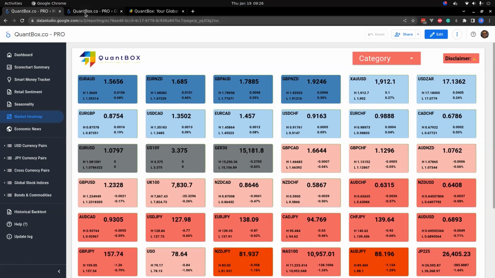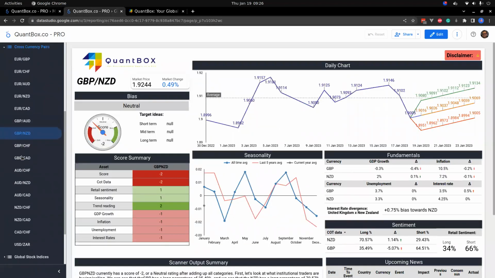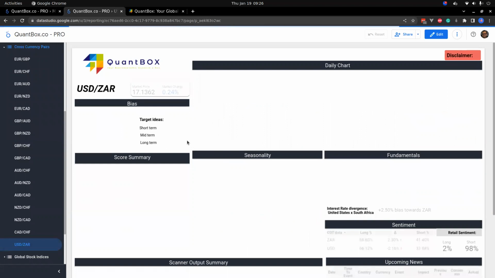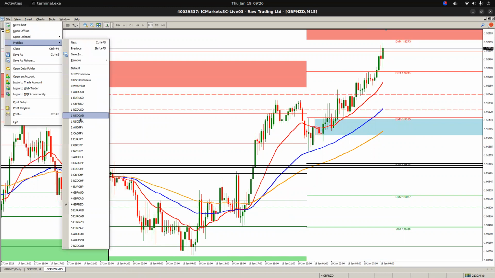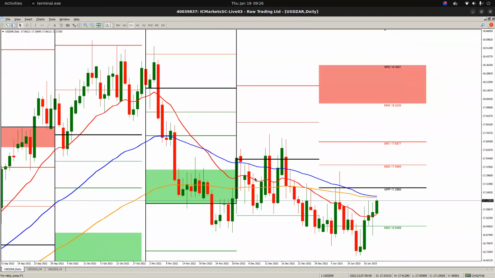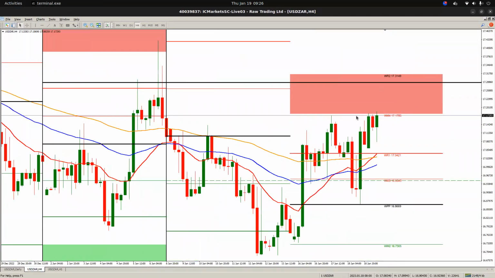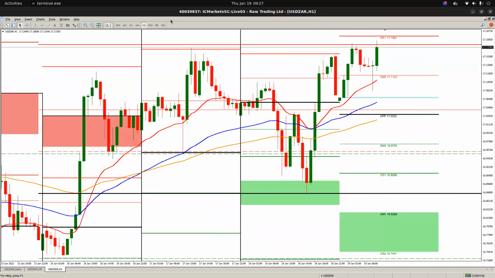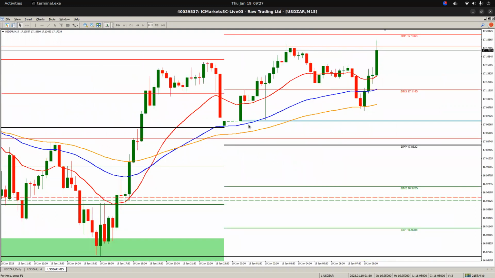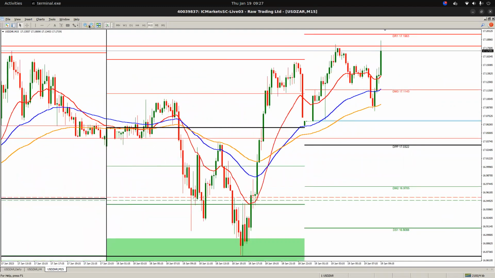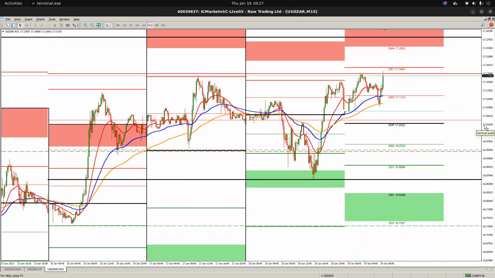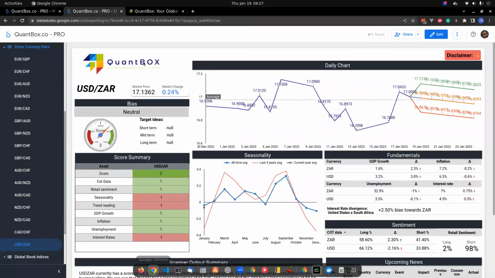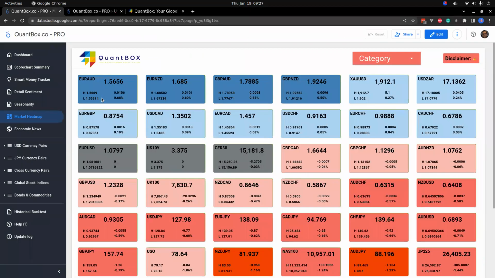Okay, USD ZAR currently up. So looking at USD ZAR, bias is currently neutral. USD ZAR on the daily, looking pretty rangy. H4, you've got a weekly target that you're at right now. So add this to your watch list. It's very rangy right now. You want some kind of trend indication. Okay. Lower low, lower high. Boom. Cool. Let's see. That's the top ones.